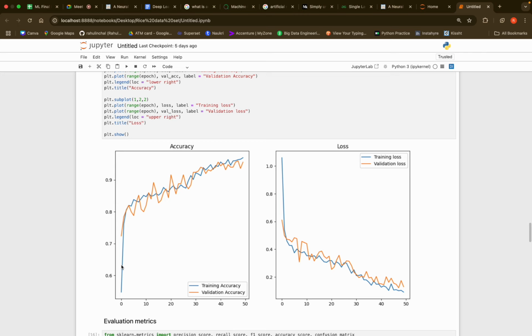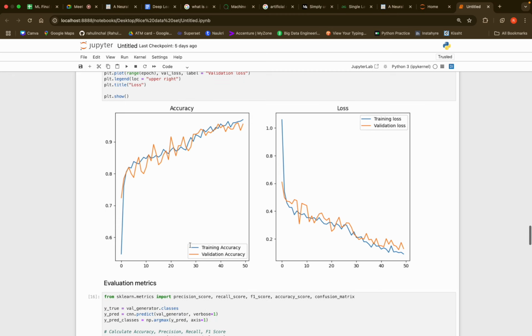Now if I want to plot, see, this is the graph. This yellow line is my validation accuracy. It is going zigzag, zigzag, zigzag, which means it is trying to generalize, it is trying to learn, it is trying to cope up with the validation accuracy. At the same time, my loss is also decreasing. One more observation you can make over here is, in the first epoch, my training accuracy was too less compared to validation accuracy, because in the first time when you see data, your accuracy is very less. Validation accuracy will be more compared to training accuracy. Why? Because it has already seen the training data. Similarly for the loss.